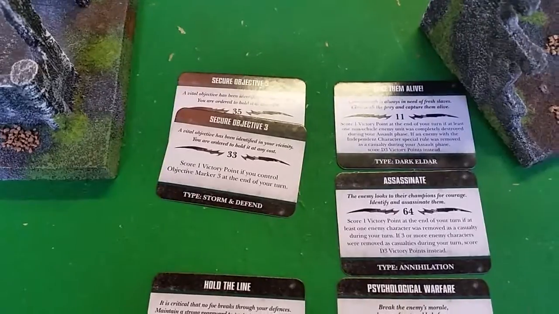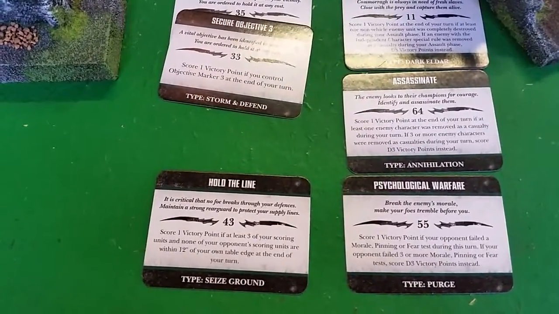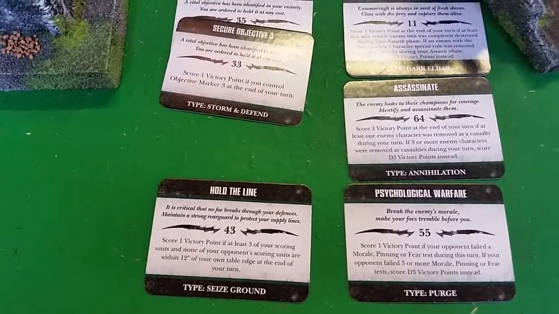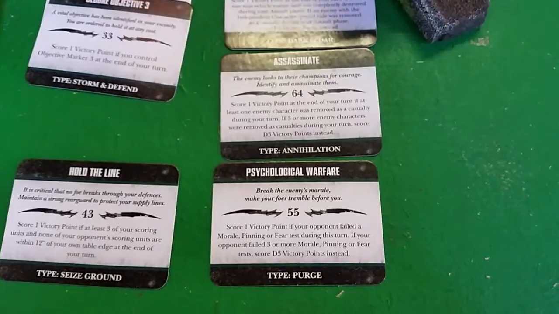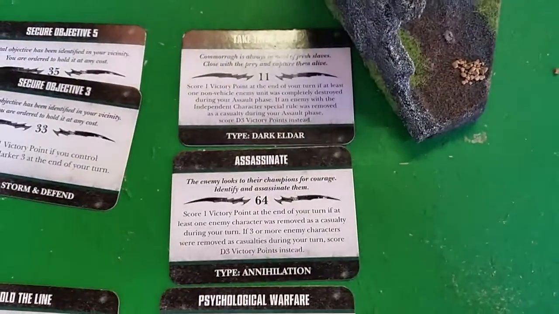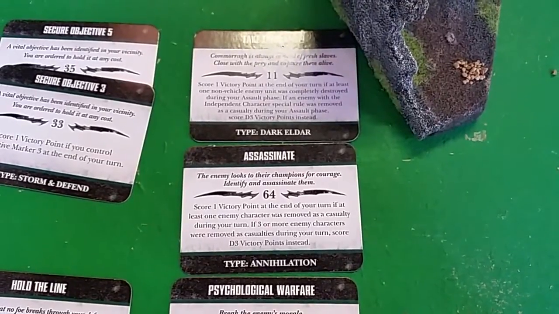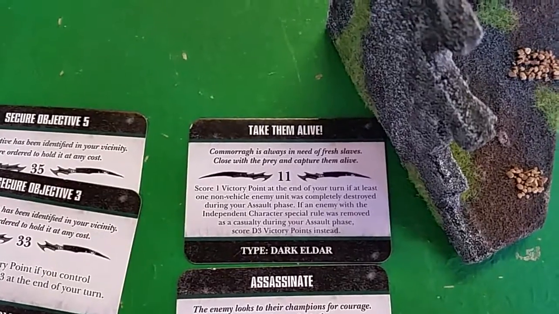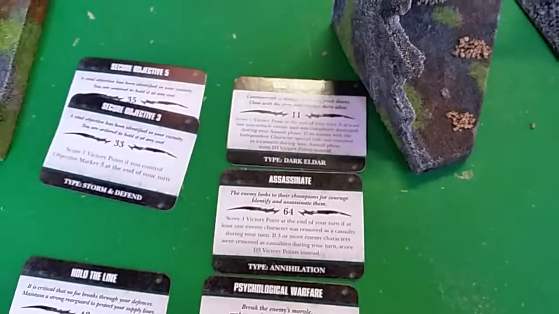Secure Objective 5 and 3. Hold the line, which is keep 3 of my units behind my deployment zone with none of your opponents. So yeah, that's going to be hard. Psychological warfare, yeah. Necrons leadership 10, probably not. Assassinate, kill an independent character, 1 character, sorry. Impossible, we'll see what happens. Take them alive, destroy something in the assault phase. So yeah, not good cards as opposed to Josh's.